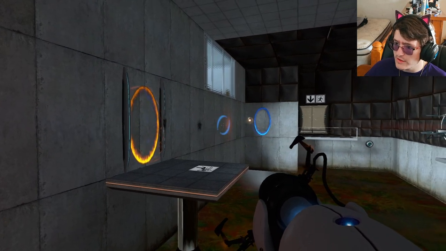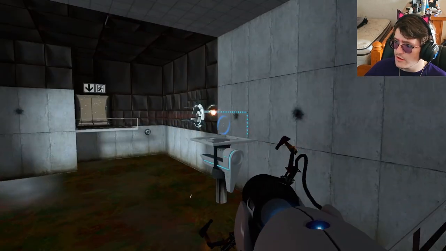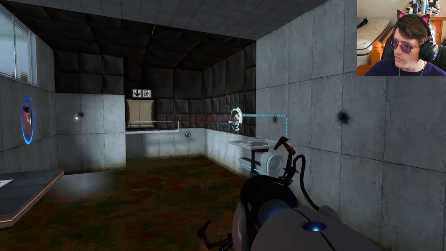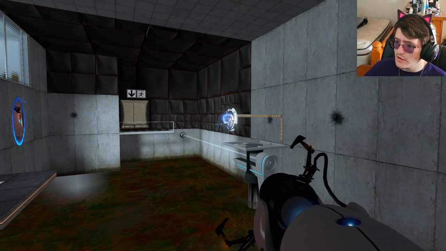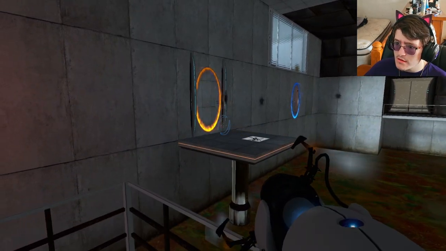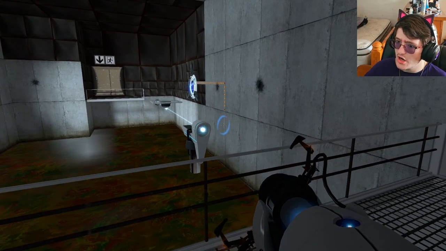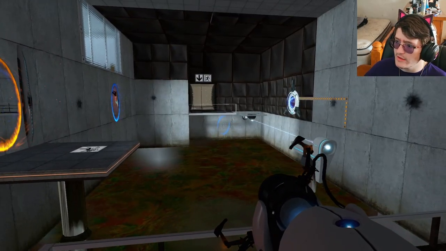Okay, so we got portal there. Then they go through, and then you put one here. It'll bounce. Go through the portal. Boom, boy, we are good. But now how am I supposed to get over there? Shoot, that's gonna be the hard part.